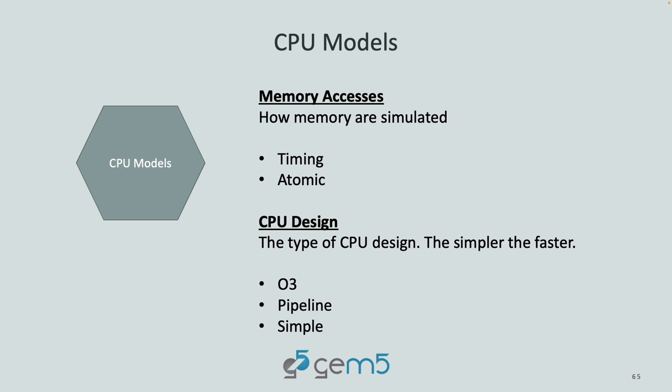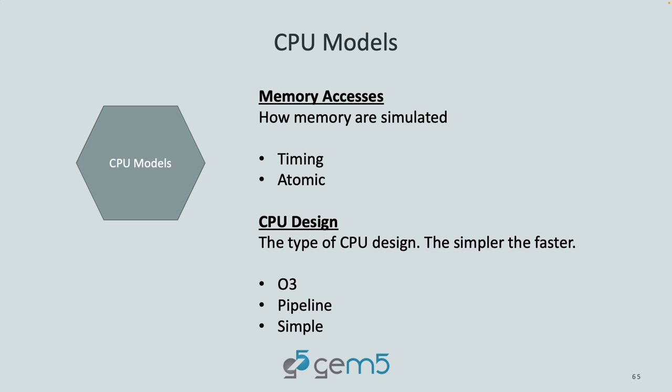Timing is kind of like how I explained it to you before. You have an event, it schedules in the future, event back, all the flim-flam in between. It didn't take someone long to go, well, what if we don't care about memory accesses and we just take that as a function call? You know, I want this memory, give it to me now, back. One action. So you're not actually getting any data, but it's functionally correct, right?